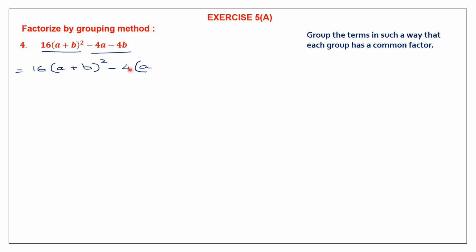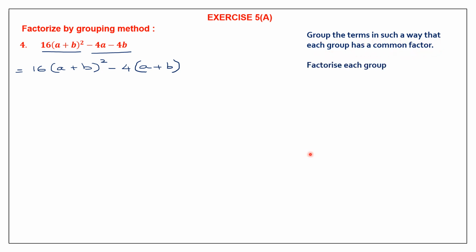And here we have a minus sign, isn't it? To get a minus sign inside, we need to put a plus sign because we already have a minus here. So let's put the sign as plus and let's look at what is given to us. That is 4b. We already have 4. We only have to write b. So let's write b. So now we have 4 into a plus b. As you can see, we have the common factor a plus b and a plus b. So we did the first step. We grouped the terms in such a way that each group has a common factor.